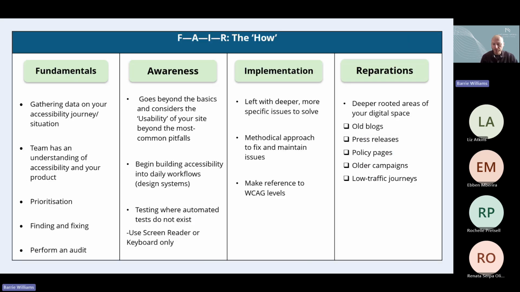So, in a nutshell, you've got your 4 areas. These are how you might be achieving your accessibility aims in a very long-term view, going from short-term to long-term. All right. So there's your fundamentals. You're gathering your data, you're prioritizing, you're finding, and you're fixing. Again, this is the longer, bigger stage that you're probably going to be at. All right, because working from the ground up, maybe as a small team, is obviously very hard for people to do. But do persevere. Pick off the little bits, and you'll be doing an awful lot more than most of the people are doing. Your awareness, you're going beyond the basics.